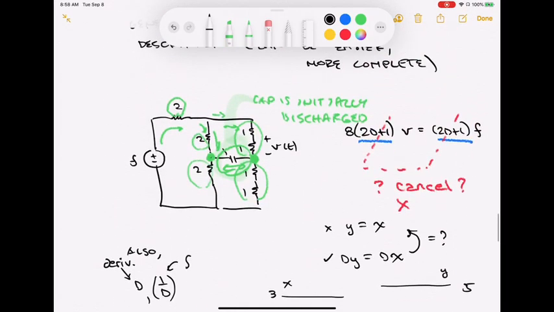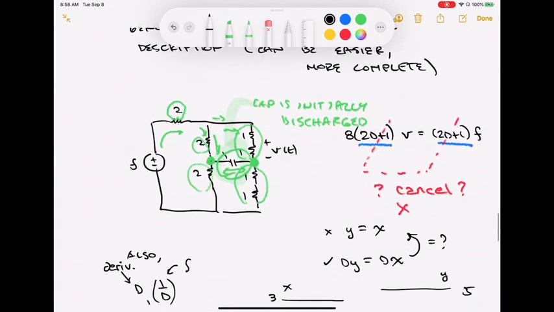Going back up here, I have 2 ohms. Let's do it in a different color. I've got this 2 ohms here, with another 2 ohms over there, and I've got another 2 ohms over here and a 2 ohm over there. So I know the currents are going to be balanced. If I looked at the overall current that was going through this first resistor, let's call it some I. Because those two paths are balanced, this part here is going to be an I by 2.